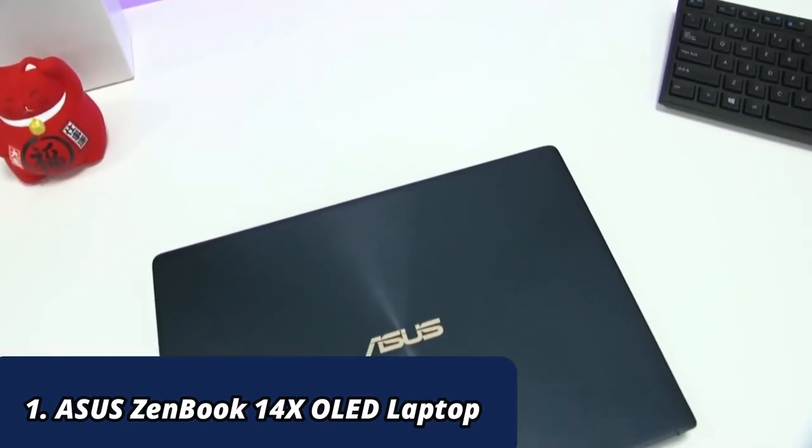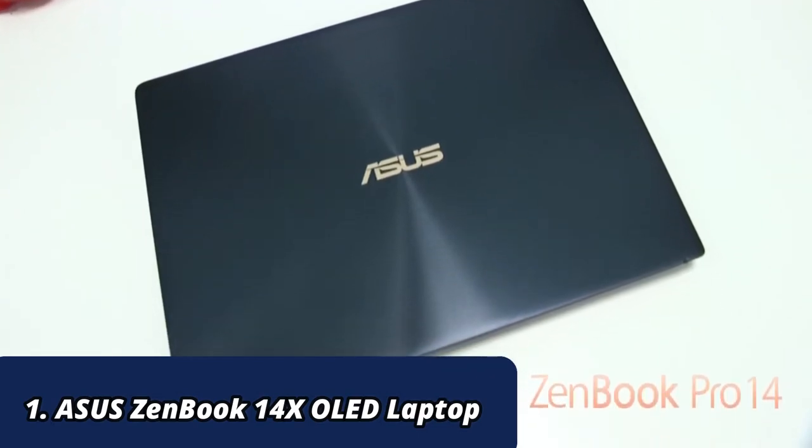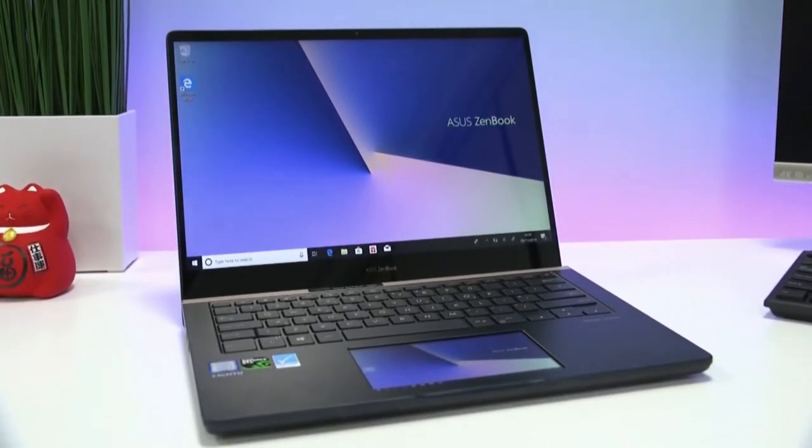This time we're looking at the all-powerful ZenBook Pro 14, also known as the UX480. As the 14-inch sister to the ZenBook Pro 15, it shares many of its features, including the jaw-dropping new screen pad, state-of-the-art components, and the prestigious deep dive blue and rose gold color scheme. But let's not delay any further and take a closer look at ZenBook Pro 14's revolutionary screen pad.